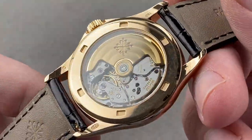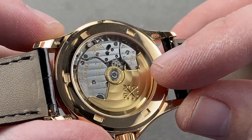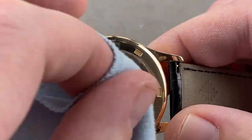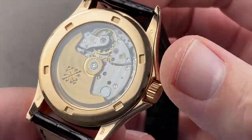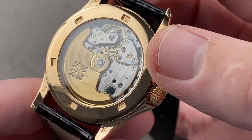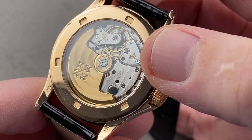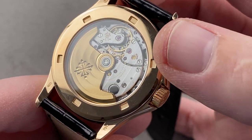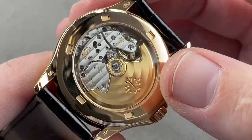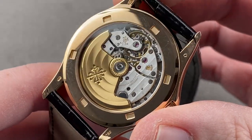Taking a look at the case back, the first thing you notice is that this is caliber 315. Caliber 315 would have been used in 2005, so you have a pretty good sense of when this watch was made just by looking at the caliber featured. Roll over and you can also see it features the Poinçon de Genève — the evocative, more romantic, and more traditional predecessor to the Patek Philippe seal. This was featured on these movements between 2005 and mid-2009, so you have a real good sense of when this watch was made just from the signature on the terminal end of the drivetrain, and the 315 script confirming this is probably a 2005 manufacture watch.